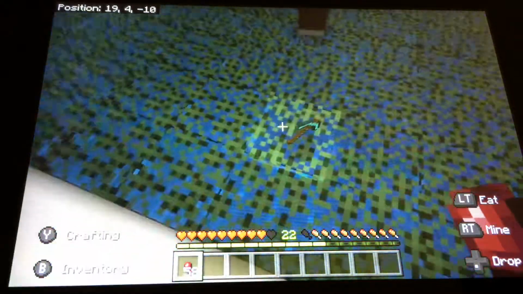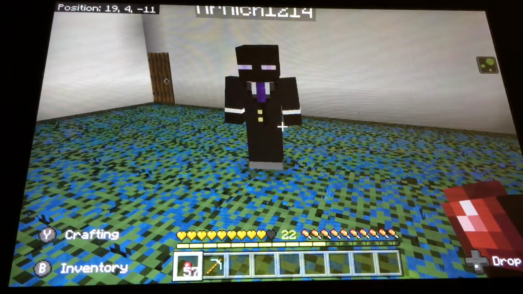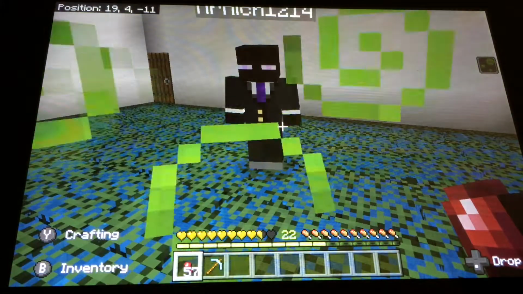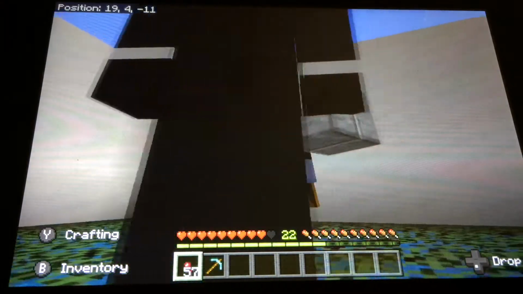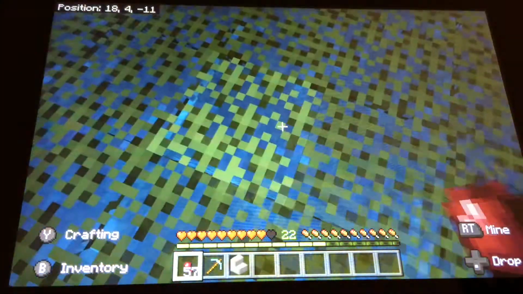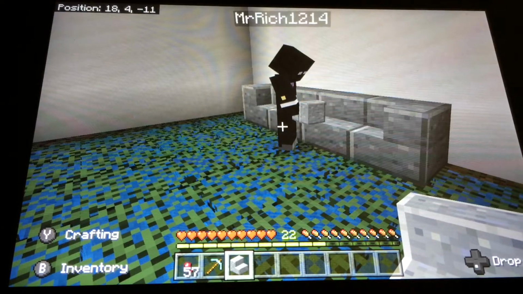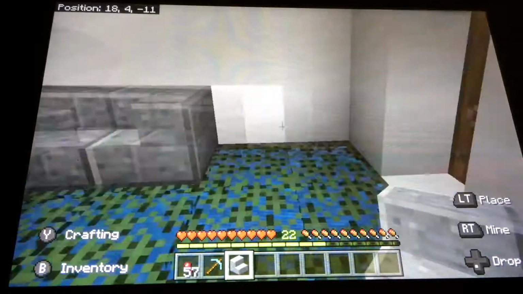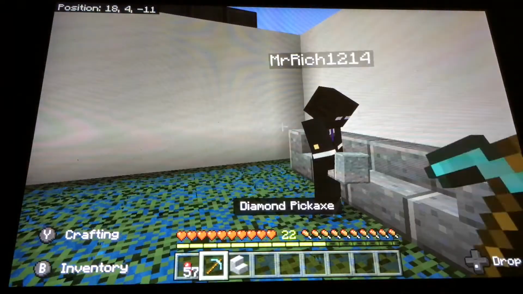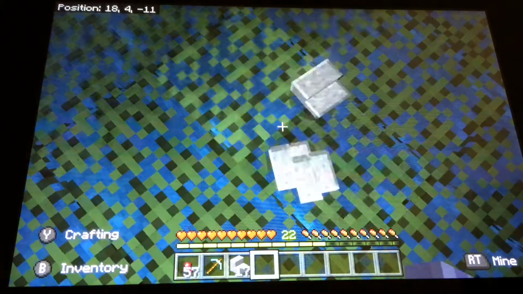Diamond pickaxe. Okay, sorry. I need andesite stairs. Polished andesite stairs. Like 64 of them. Oh yeah, I forgot you're in survival. So can you press Y on one of them and then just drop it all? It's X. Oh, my controller's wired differently. Look, just go into your inventory and just drop it. I got them.